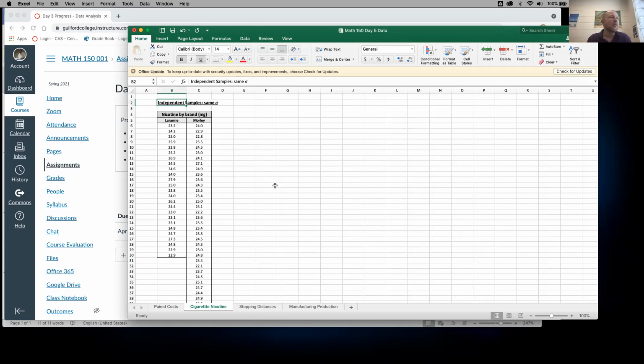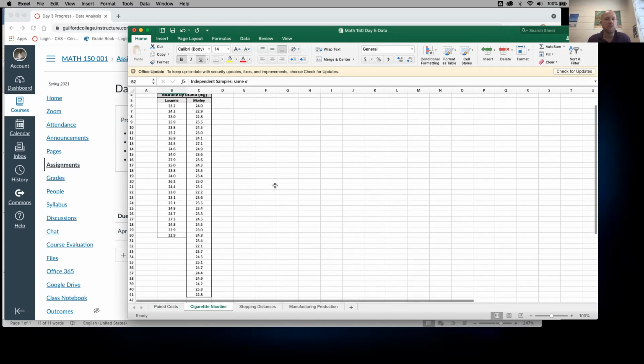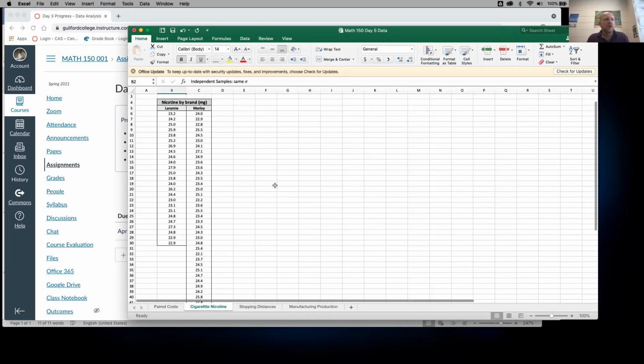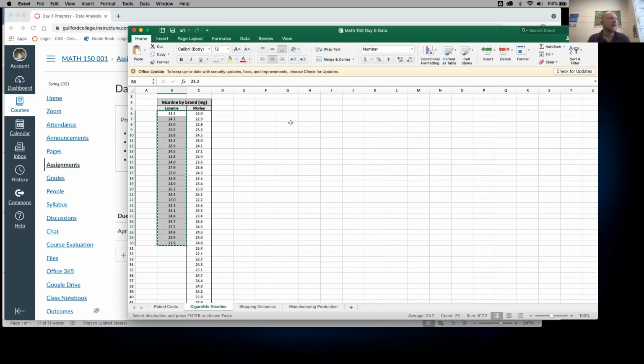All right. Now, one thing to notice here is that we have more data points for one than the other. That gives you a clear signal that these cannot be paired differences. These are independent samples. So before continuing on with it, we really ought to check our normal probabilities. So I'm going to take that there. And actually, I'm going to include the label for it. So there. I'm going to copy it over here.